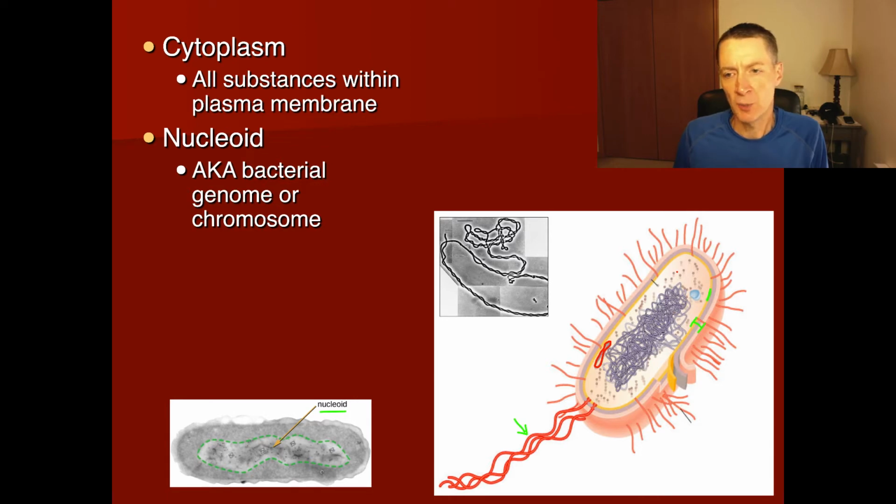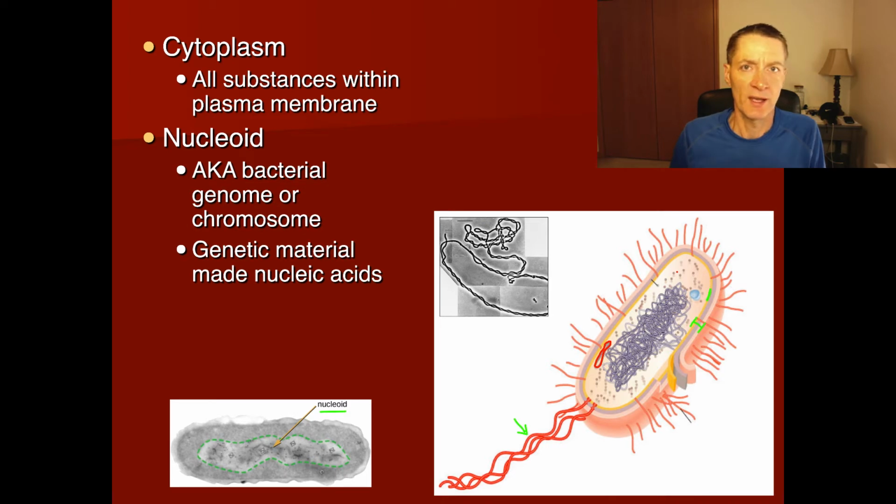So plasmids are pretty unique to prokaryotes. We don't see plasmids so much or talk about them in eukaryotes. But we have this circular bacterial genome. All of the genetic material in a eukaryote is linear, not circular. And there's certainly more than one of them in most eukaryotes. So that's another difference: there's one circular nucleoid bacterial genome.